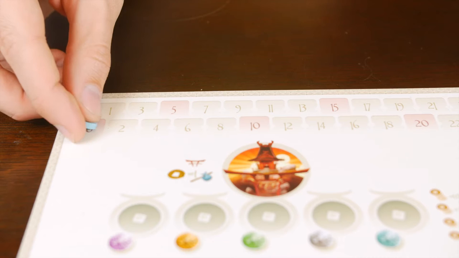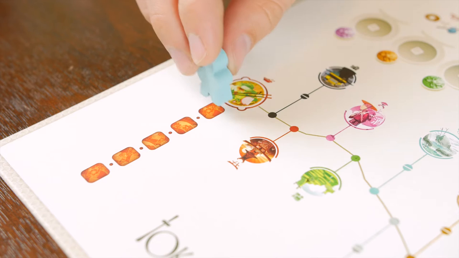Lay the board out and place your point marker at the top of the board on 0. You gain journey points by having rich experiences along the road, and this is how they are tracked. Next, place your traveler piece at the inn. There are 5 in total, and each one is a mandatory stop.